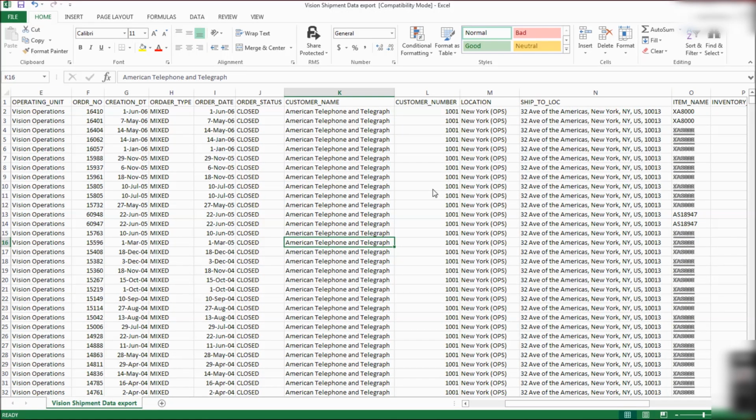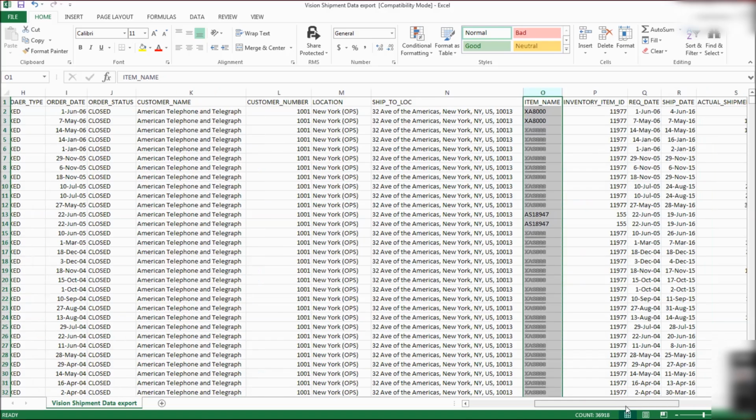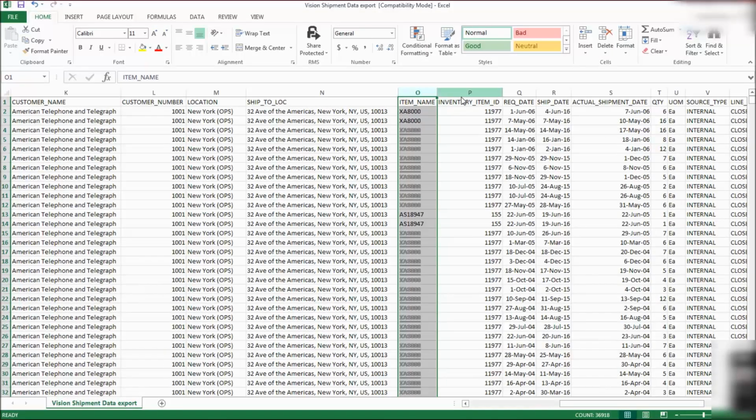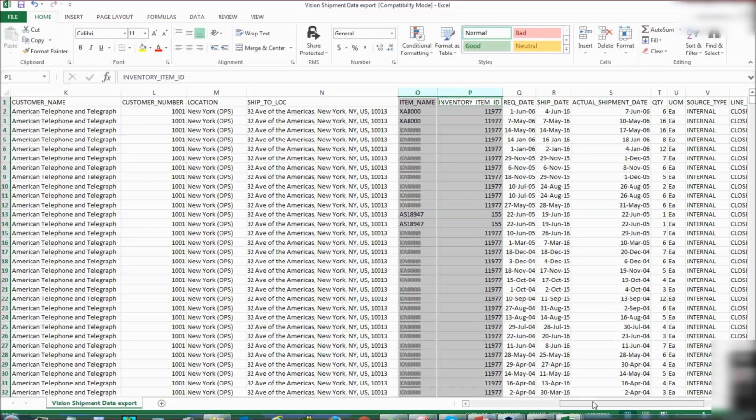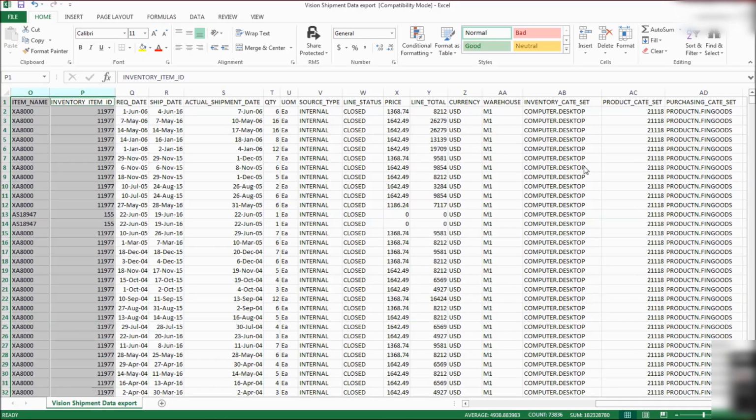Then my item dimensions, where is the item? The inventory item ID and this inventory group, category, will be in a separate table.